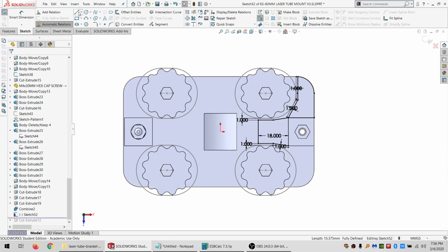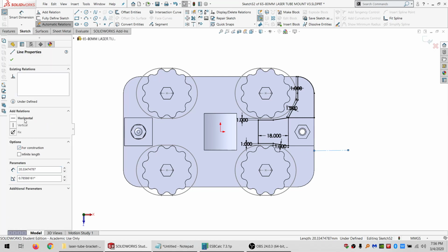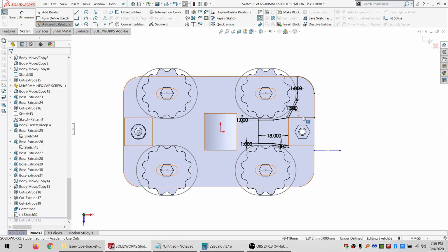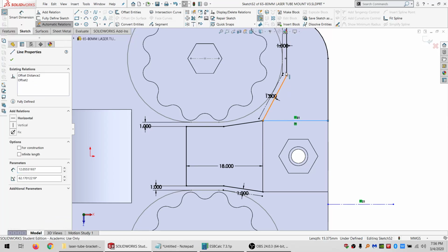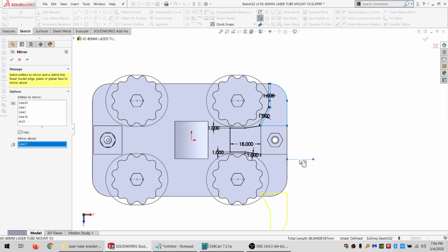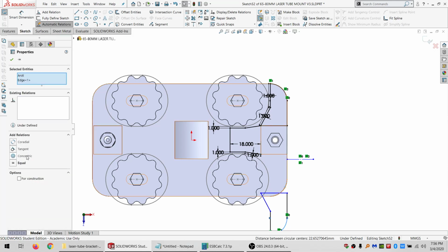And just draw in a random line. It's going to be for construction, horizontal. Just make it equal to random thing. Select this chain. All right. Or select it manually, maybe. And I want a mirror around that. And I can just do a concentric here to lock it down.